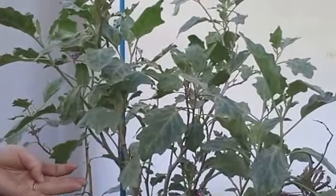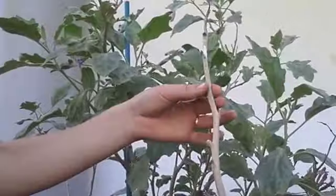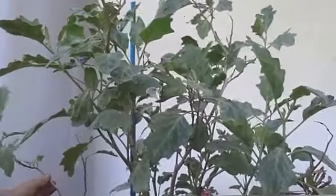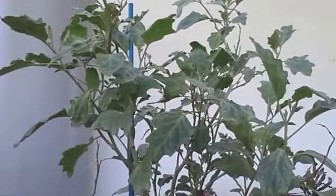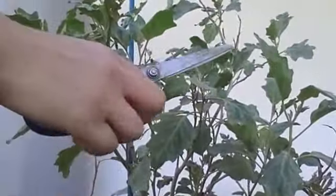I'll show you exactly what I'm doing on this eggplant — how I'm pruning it back and getting rid of the mites. I first go through and take out any obvious dead ones, or older branches from last year that don't have much growth on them. I've got a black rubbish bag to put anything I'm cutting off in, because I don't want the spider mites travelling to any other part of the garden.